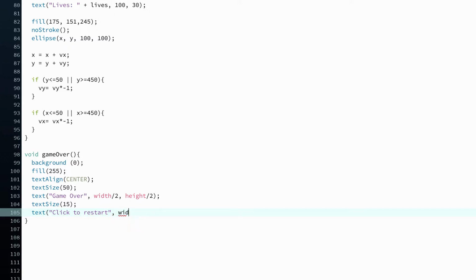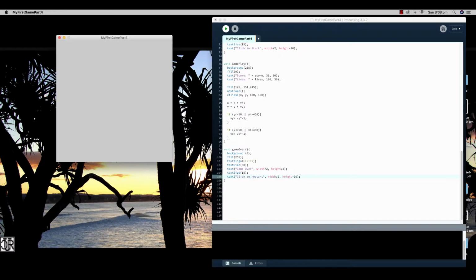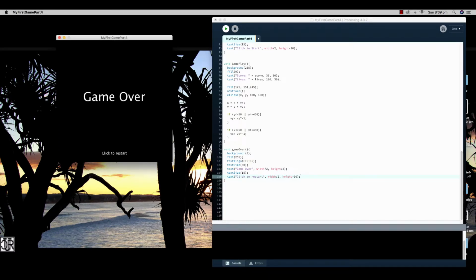Also with a width divided by 2, so it's right in the center of the x-axis, but I want the height to be -30. Okay, here we go, click to restart. It briefly goes to my game window, but comes straight back to game over.